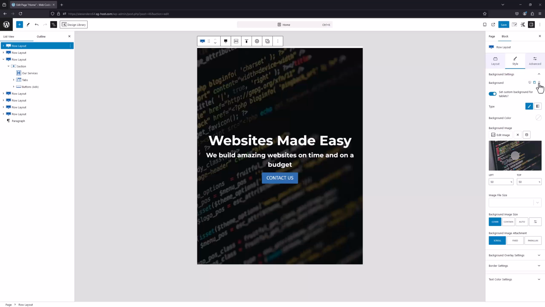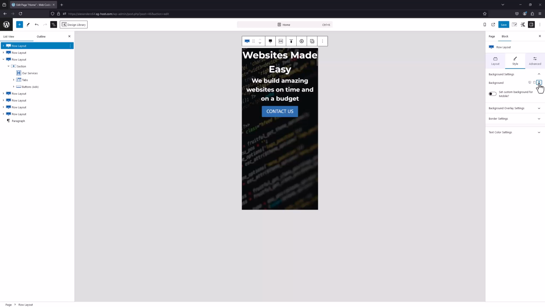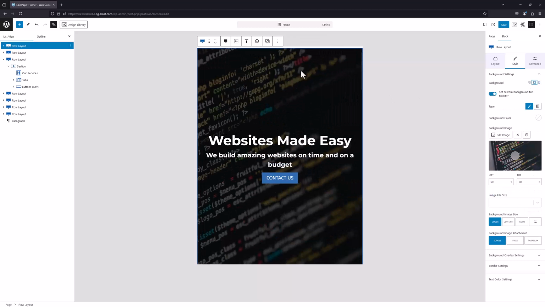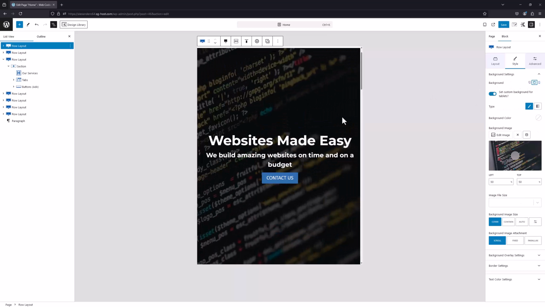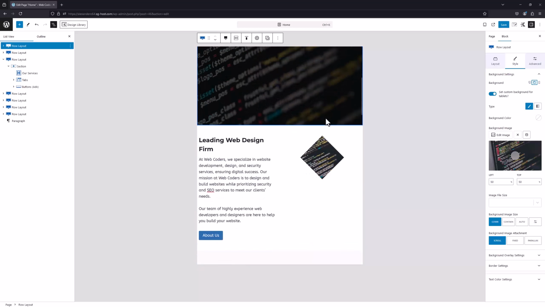And then also for the mobile view, whatever changes you make to your tablet mode will automatically transition into the mobile view as well. So keep that in mind. If you wanted something separate for the mobile view, then you'll have to add that setting specifically to the mobile view. So sticking with the tablet mode, okay, now the banner is looking much better.